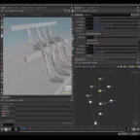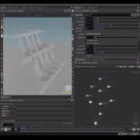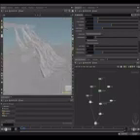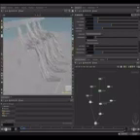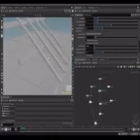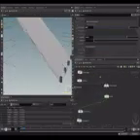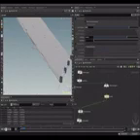So what we want now is to set a maximum amount of bending before breaking these constraints. So let's first go back to the scatter node. I'm gonna set this to 5,000 for the sake of the speed.